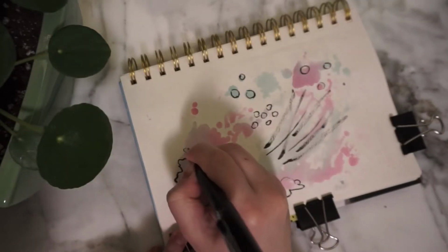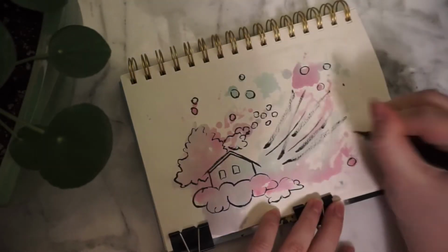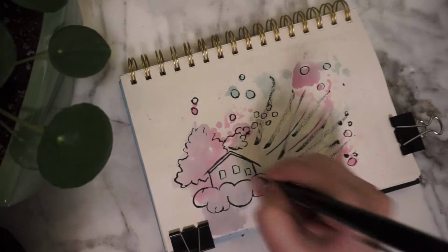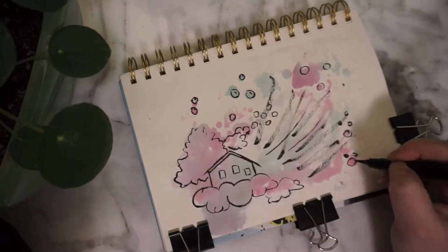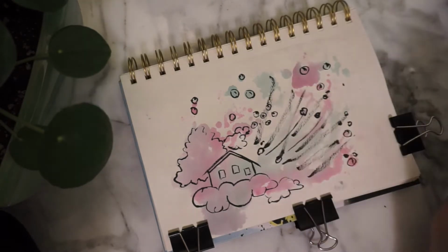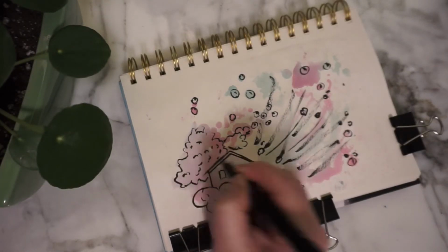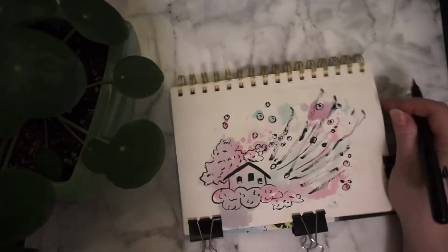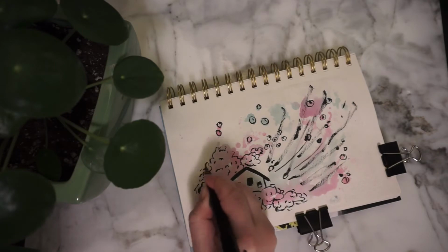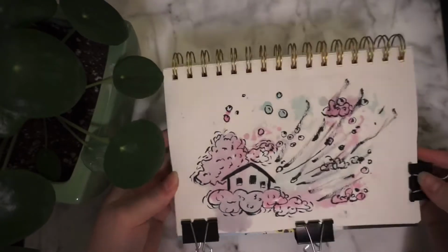So I was just making a little doodle for future reference, because I like this idea and I would like to do a full-on watercolor piece with a lot of detail. This is similar to the last one, where I talked about how this might not be something I would put on my Instagram, but it does give me really good ideas for the future for when I do want to make something more detailed and more professional. It's nothing to write home about, but it's what I made.